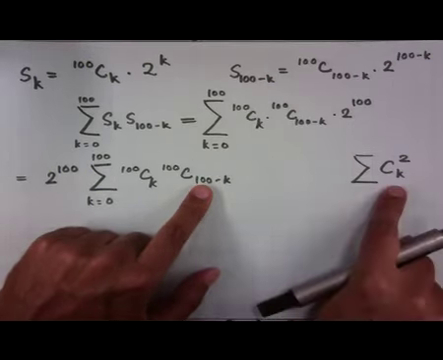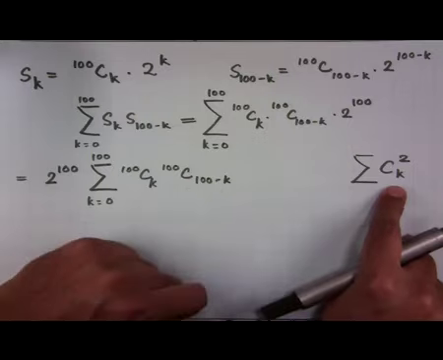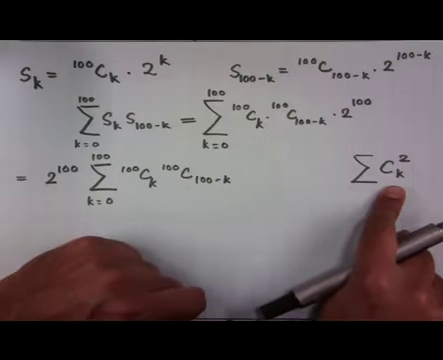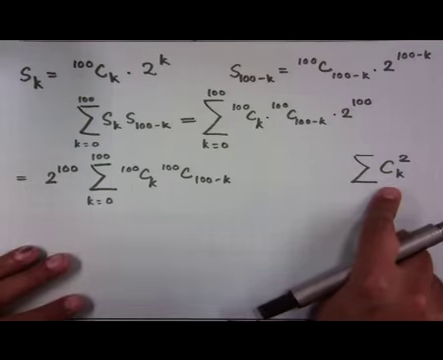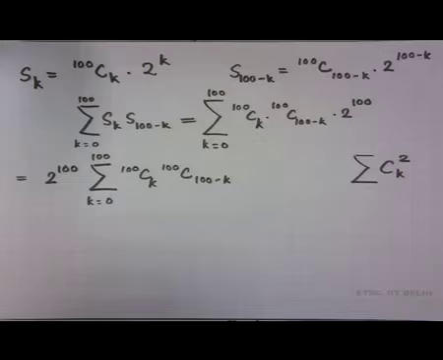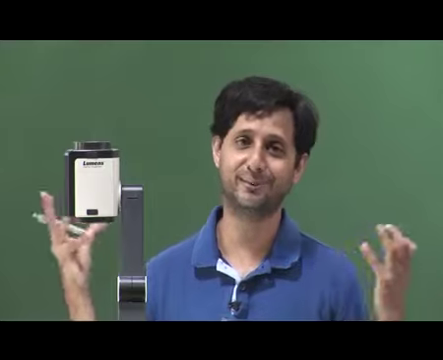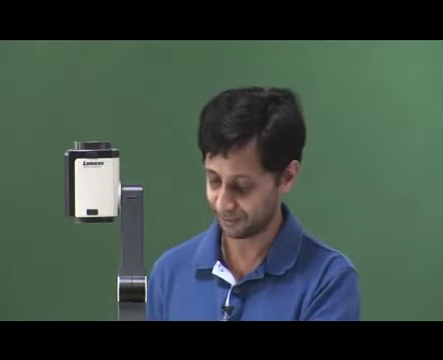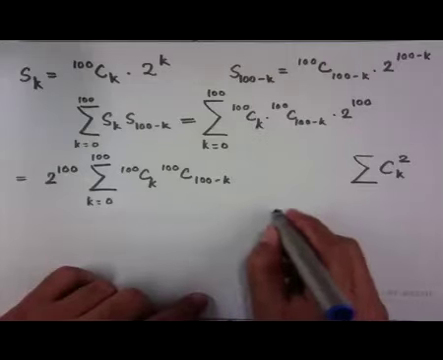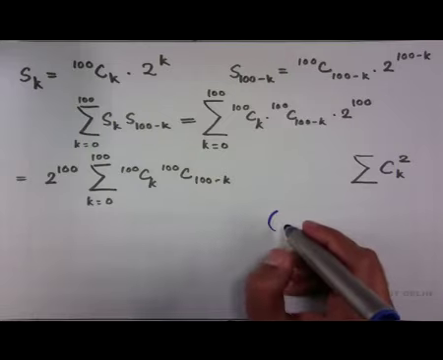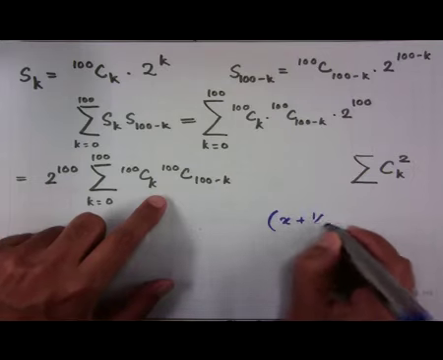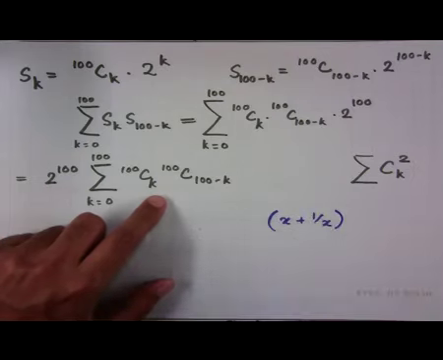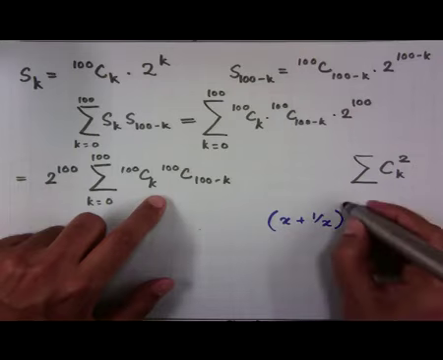Remember, we had done something like this a long time back, a few classes back. Even if you do not remember, that is okay. That is the beauty of mathematics. You do not always have to remember everything, you can work it out. It is not very hard. All you have to do is remember how to work it out. So, this is what we had done, x plus 1 by x whole power 200.